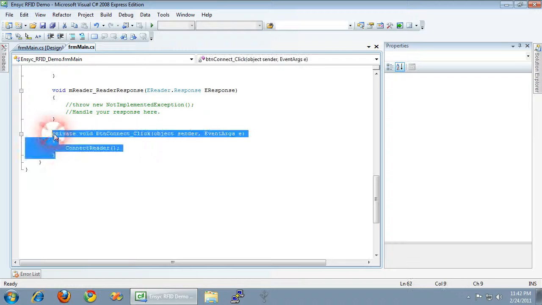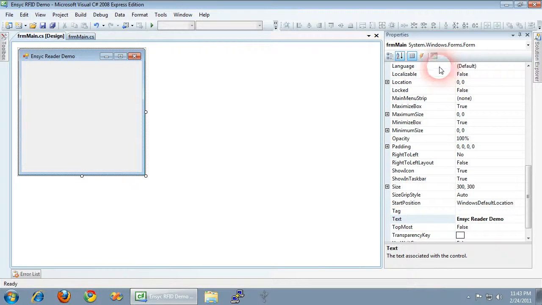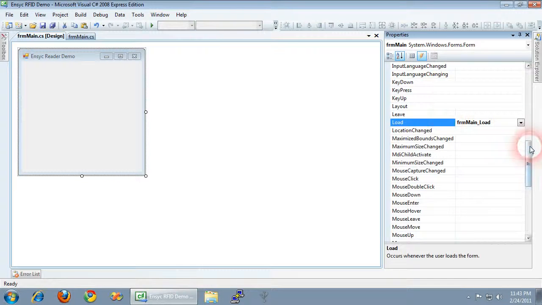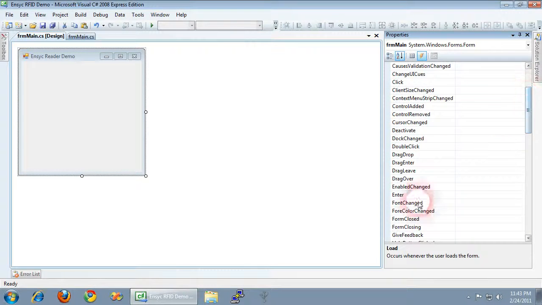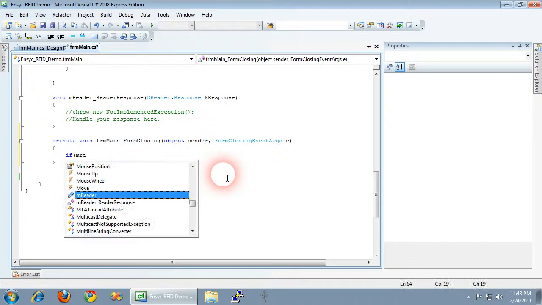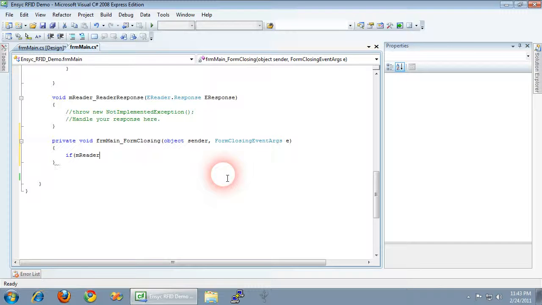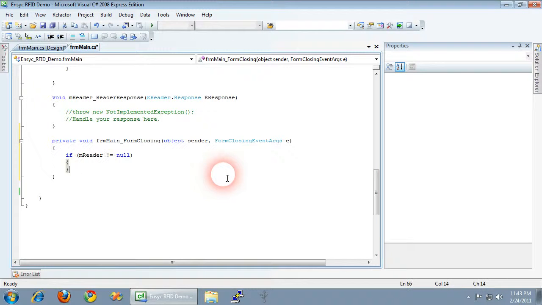also the event associated with it, and I will also close the reader, I mean the COM port, when we close the application. So I'm going to say form closing. When we close the form, you want to check if you have declared the reader instance or not. If it is not equal to null, it means you have declared the reader, then you want to close it.